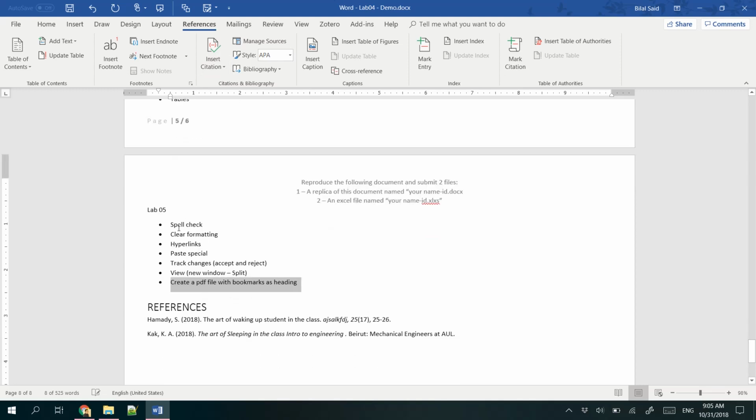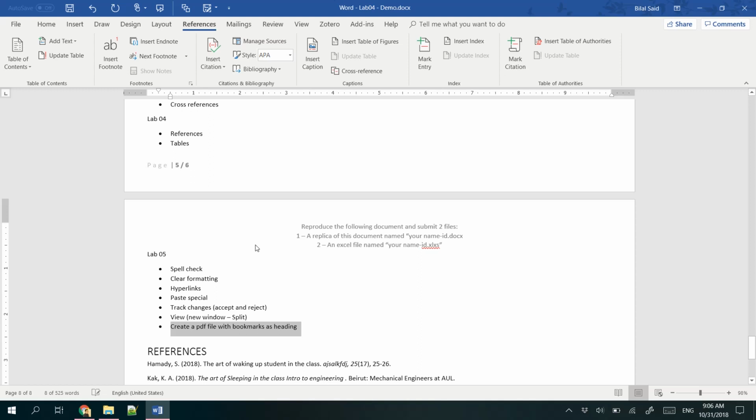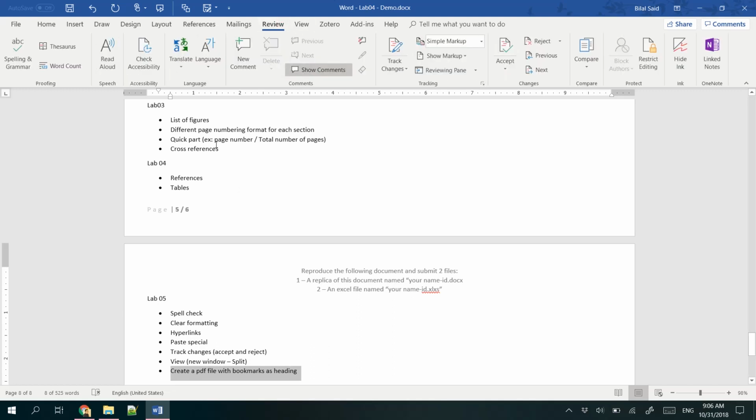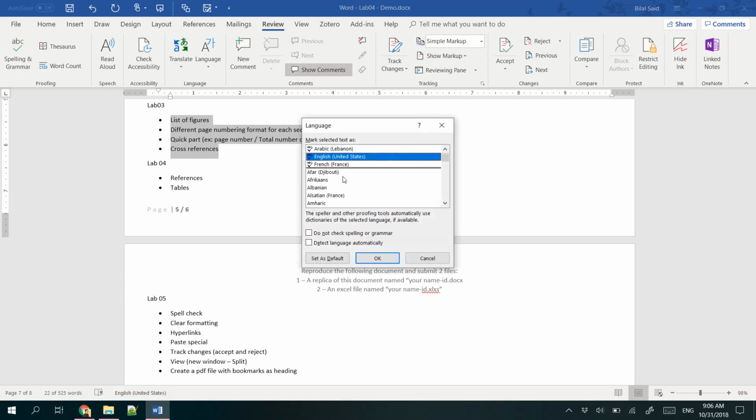So let's attack the last part related to Lab 5. I'm gonna start with spell checking. You obtain this from the review menu. For whatever section of your document, you can set a different language. I can set it from this button here and on the bottom. So I can click here and obtain the list of languages. You notice here that I recently used Arabic text proofing and French text proofing. You can opt for any other language as well.